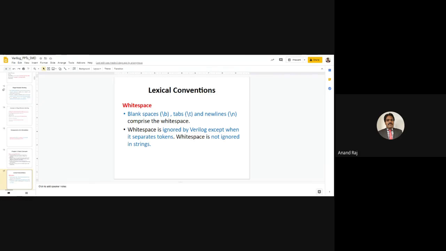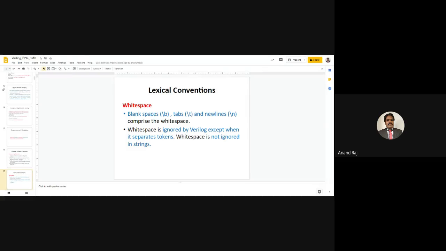We have to write the script the same way. For example, nowadays it is universal: you can watch any movie. If you have English subtitles, you can watch a French movie or a German movie. If the English subtitles are absent, we have to understand from the pictures. So what I mean to say is, if you want to learn coding, you need to follow the syntax.